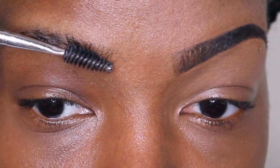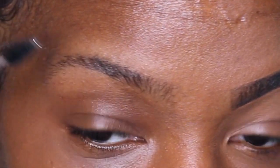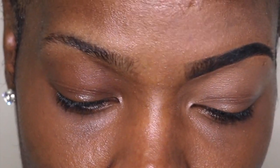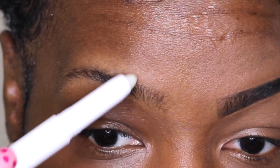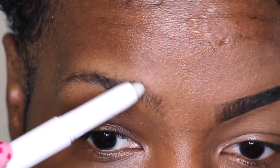All right, so I'm just going to brush my hairs in an upward motion just to see what I'm working with as far as shape. I bought this eyebrow gel from Target. It's an e.l.f. brand. It's a gel pencil and it basically is supposed to just keep all your hairs in place.